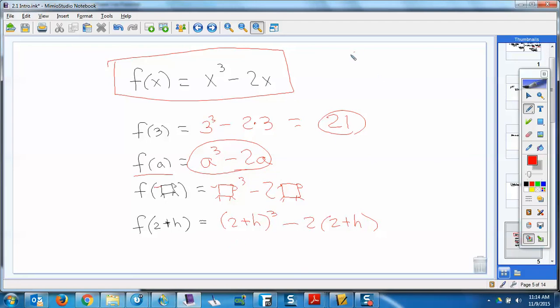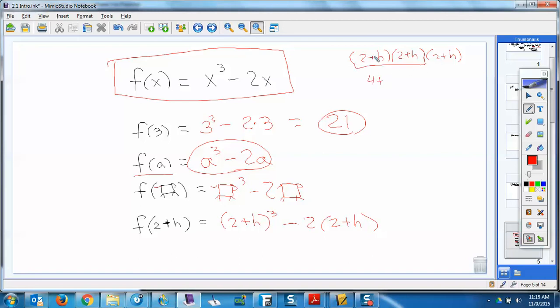Well, it's not hard. One way is to just do 2 plus h times 2 plus h times 2 plus h. Now, if you took this as Payne's class, I know you think you talked about Pascal's triangle. Yes. I'm not sure in the other advanced maths if they always get to that or not. So, but if you did, fine. This is about the only time we'll use it, you know, so if you got it. And so one way to do it is to just multiply this out.